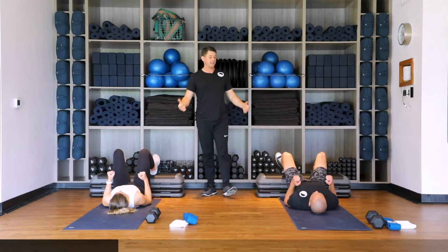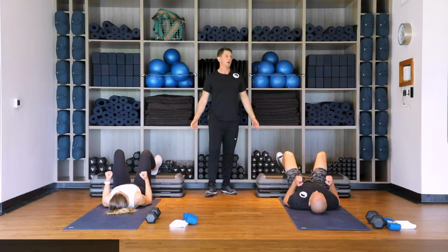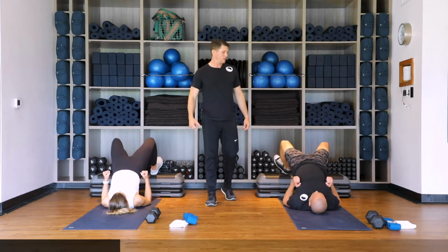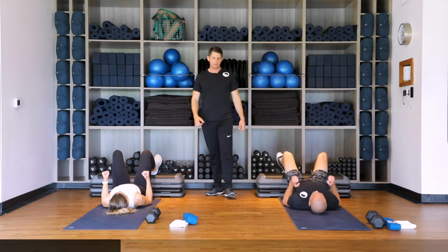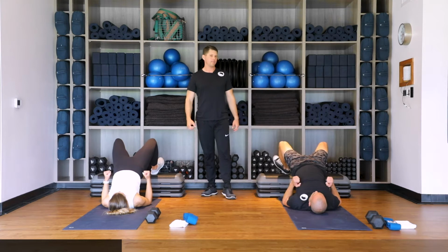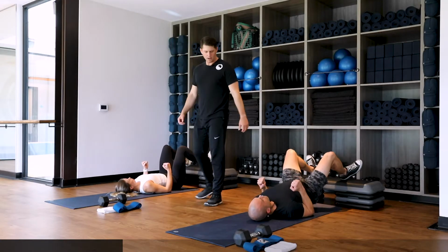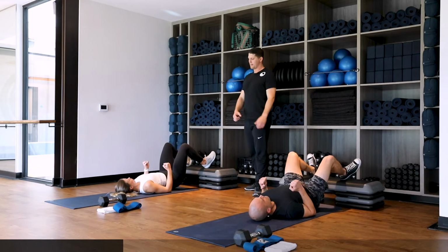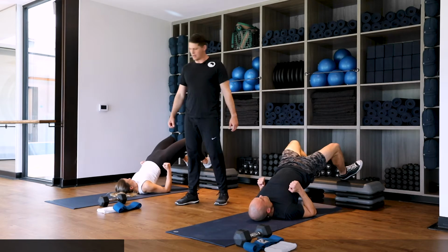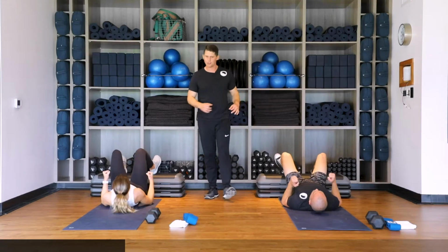All right, ready, guys? Ready, and up, and squeeze, back down, that's 1. And up, and squeeze, that's 2. Up, squeeze, 3, good. Up, squeeze, 4. Up, and 5. Up, and 6. Up, 7. Up, 8. Up, 9. Up, and 10. Nice work, guys, excellent job.